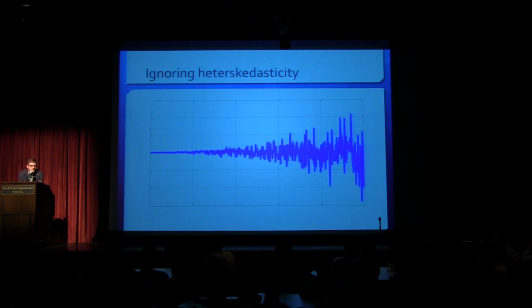Heteroscedasticity. Now, this gets ignored a lot because, frankly, a lot of methods are robust in this. Maybe I should define it. Heteroscedasticity is the situation where the variance is not constant across some variable. So here, on some x-axis, as it gets greater, the variance starts to grow a lot more. So, as I mentioned, a lot of algorithms are somewhat robust to this.